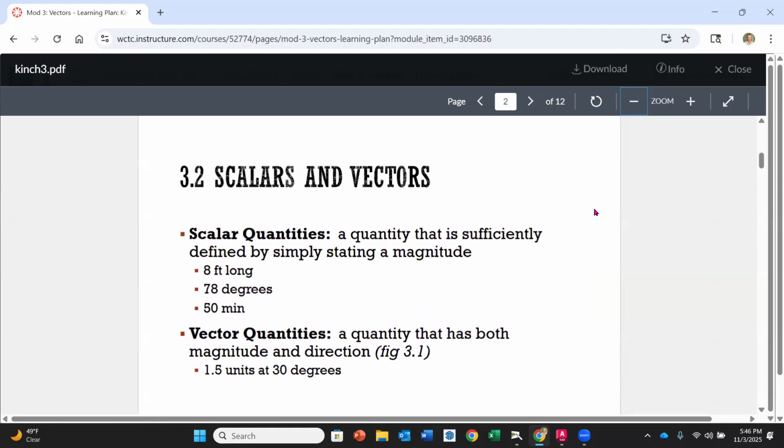Okay, so at the beginning of the chapter here, it talks about quantities that we encounter in engineering and physics, and they usually break down into one of 2 categories. The first one being a scalar quantity, and I'm sure you've heard this terminology before. A scalar quantity in general is any type of quantity that we deal with that can be fully defined with one thing, and that's called magnitude. So for instance, things like how long is something? It's 8 feet long. That's a scalar quantity.